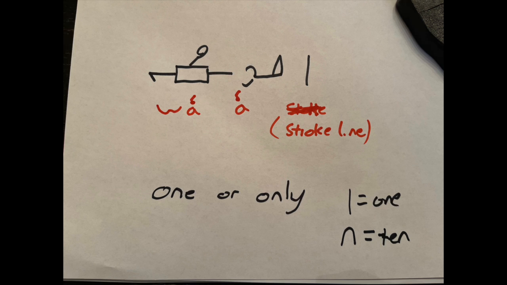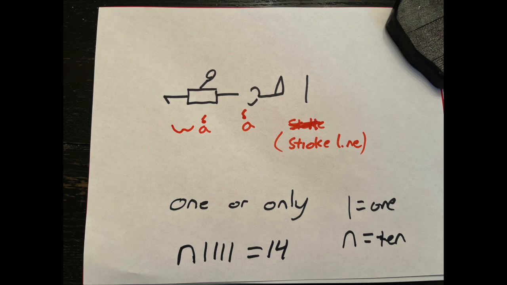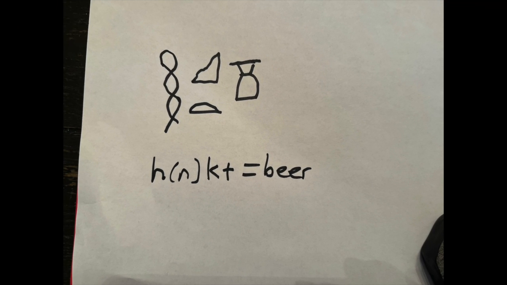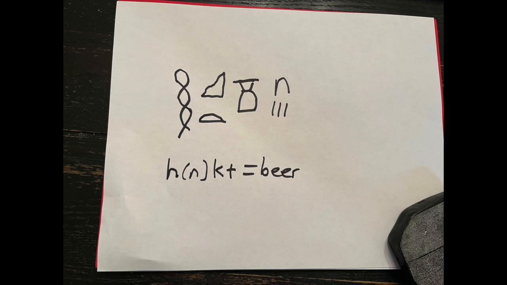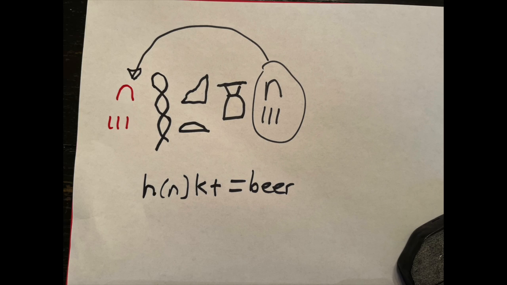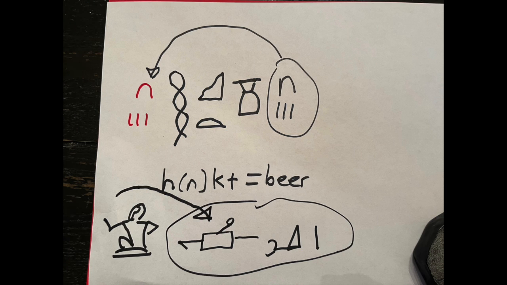So you remember from our numerals, a stroke line can mean 1, and an upside down horseshoe is 10. So horseshoe plus 4 stroke lines is 14. That's how the Egyptian numbers work, and we'll do another lesson on that coming up. So let's take a word we know and love, hunkut, beer, with that weird silent N. It's just one of those weird words. And if we were to put, say, 13 at the end of it, you might say, oh, that's 13 beer, but actually we would put the number before the noun. So in order to have 13 beer, we put it first. But in the case of describing a person, the person goes first.